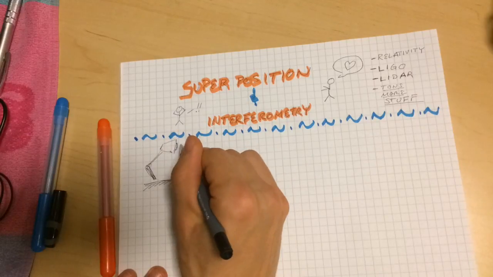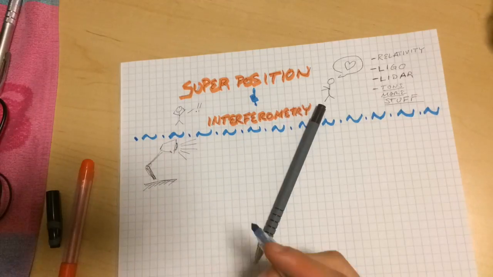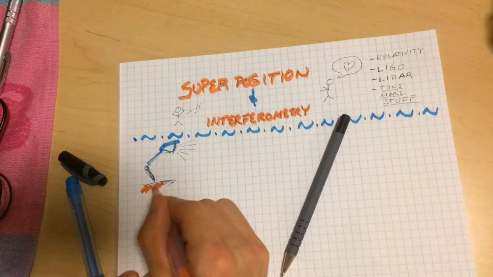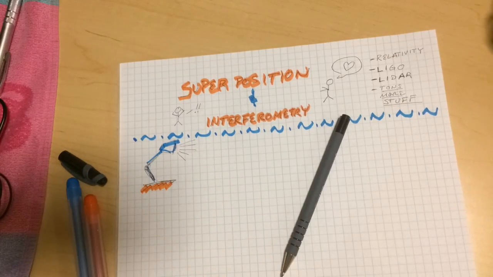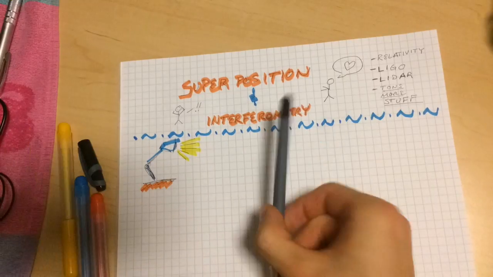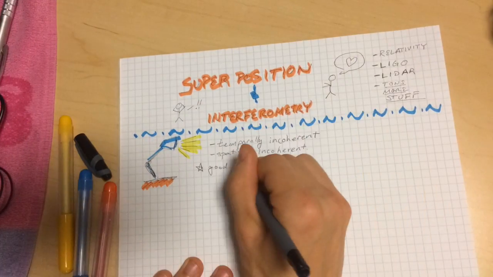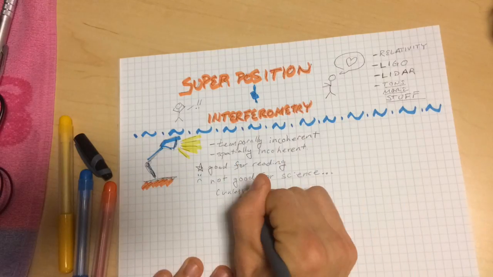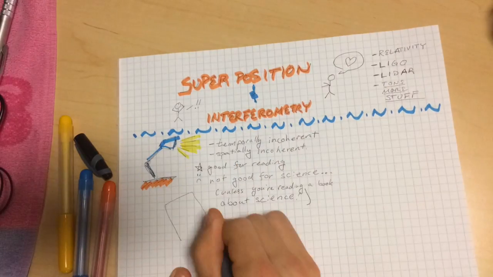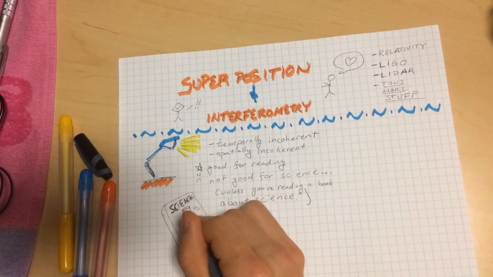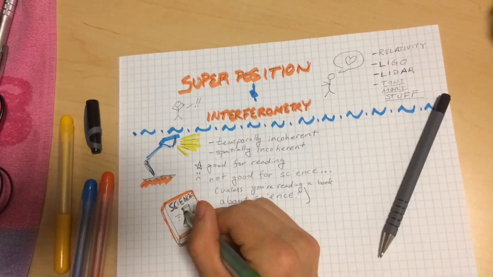Now there's two different types of light. There's a light that's generated from an incandescent bulb, and this light is a little bit harder to work with in science because it's what we say is temporally incoherent. It's spatially incoherent, which means quickly saying that the light that's generated from it goes everywhere and it's multiple colors, which makes it kind of hard for science unless you're reading a science book.